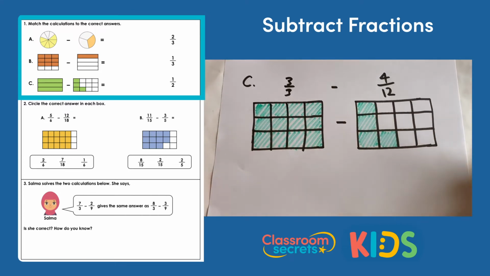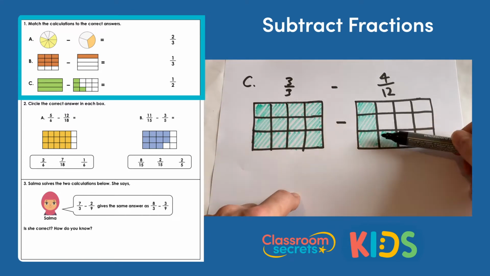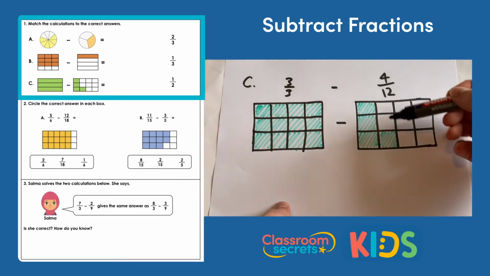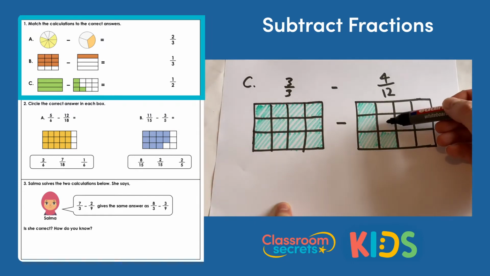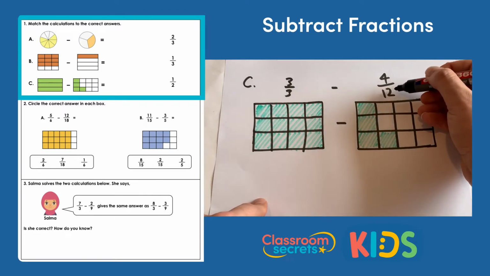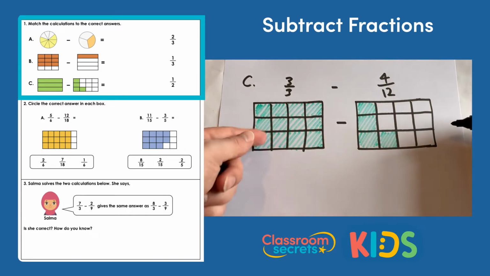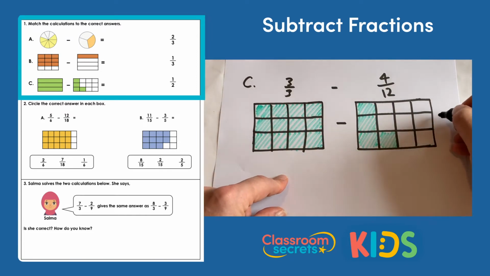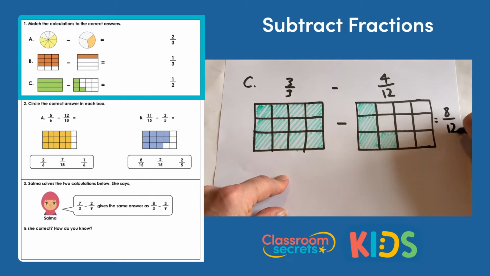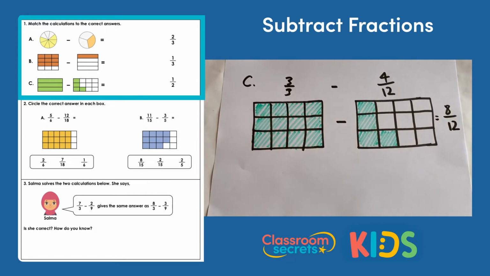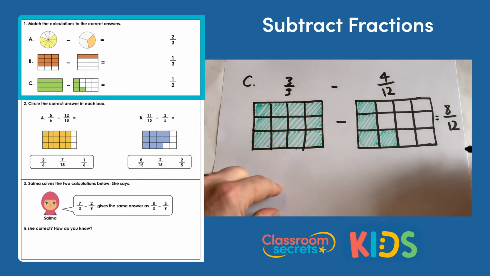And then that would be the same as subtracting these 4 pieces from this whole here. So the pieces that we'd have to shade in would be 1, 2, 3, 4, 5, 6, 7, 8. So we need another 8/12 on the top of the 4/12 to make 1 whole. So 1 whole take away 4/12 would be 8/12. We would need 8/12 to make that whole. 8/12, we can divide both of these by 4, and that would mean that we would have 2/3. So 8/12 would be equivalent to 2/3.